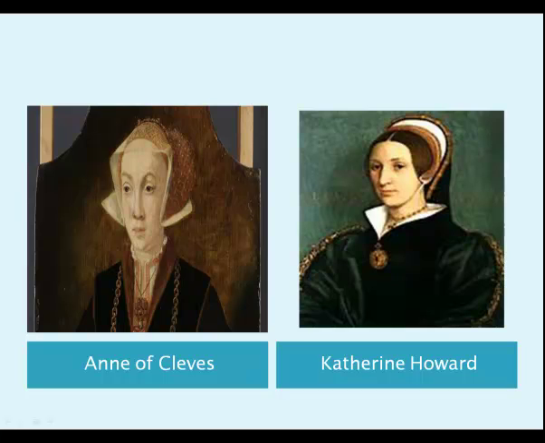He's already got 3. So somehow, in this picture on the left, Anne of Cleves, is not the picture that he received. He received the picture of a very plump, very pretty little blonde girl from the Netherlands. And that's okay, but he would marry her. So they bring her to England, and she doesn't speak English, and she doesn't know who the king is. She doesn't know what's going on, and he bursts into the room looking for this pretty little girl he was supposed to find, and he finds this very plain, not attractive woman who was afraid of him and won't talk to him, didn't know who he was.